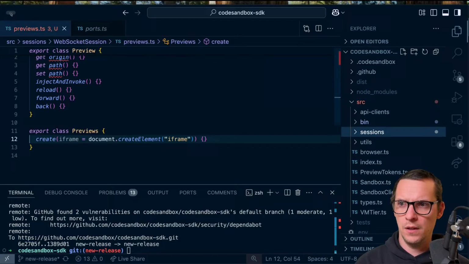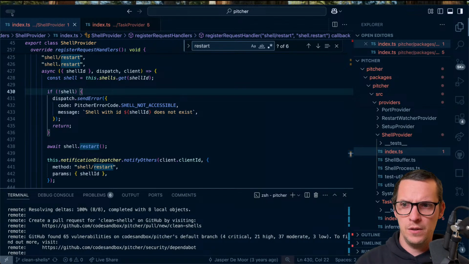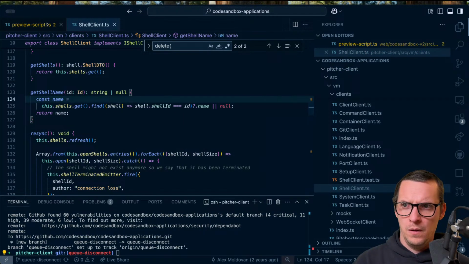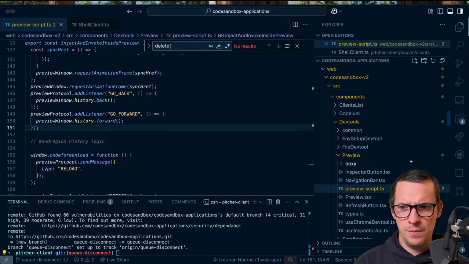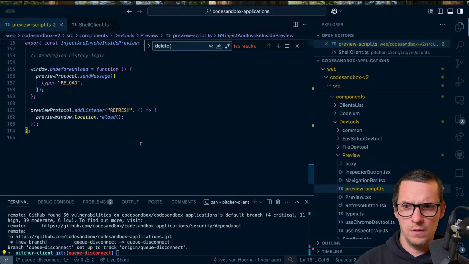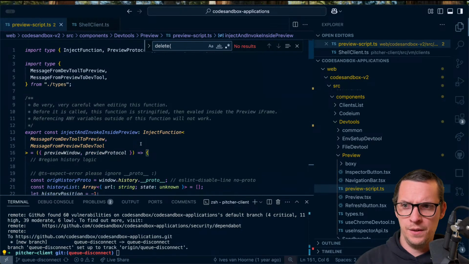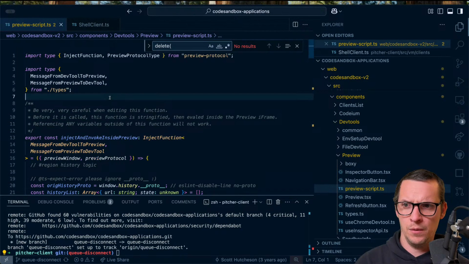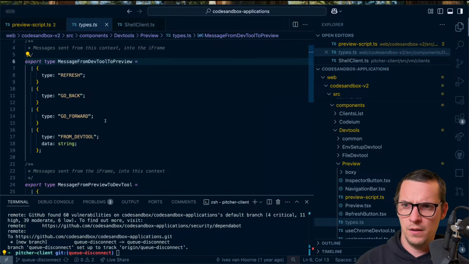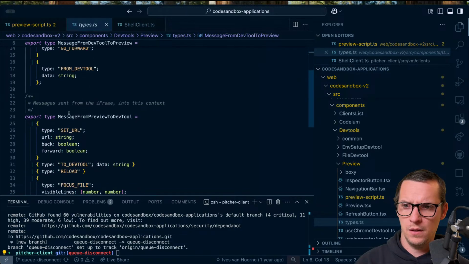Docs, SDK test. This is preview. Okay, so we have something called preview script. This is the thing that we're using. Message from DevTool to preview. And I think these are... yeah. So we're going to use these.